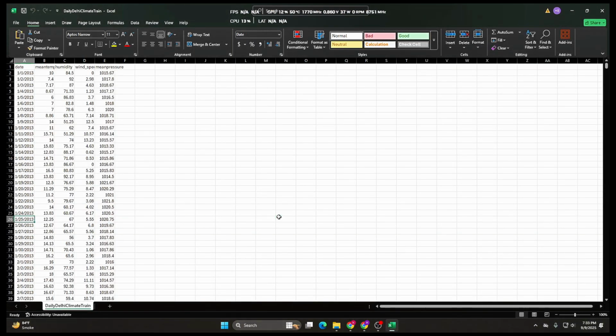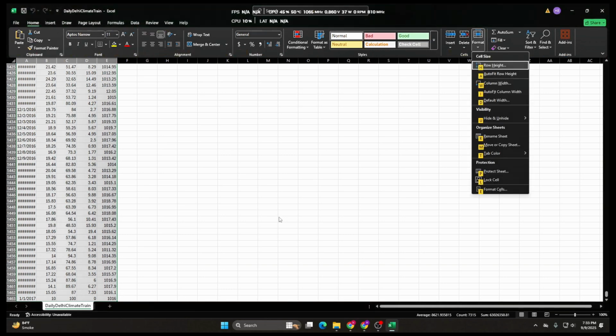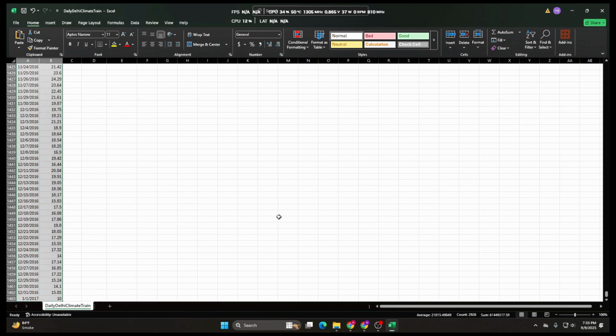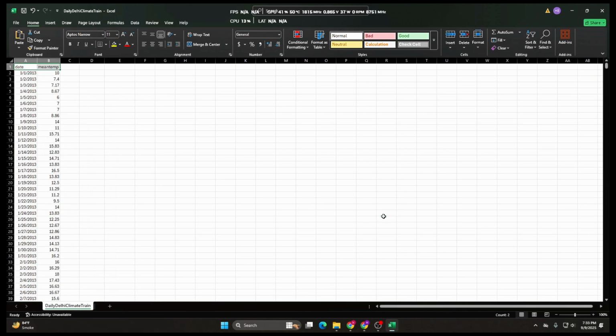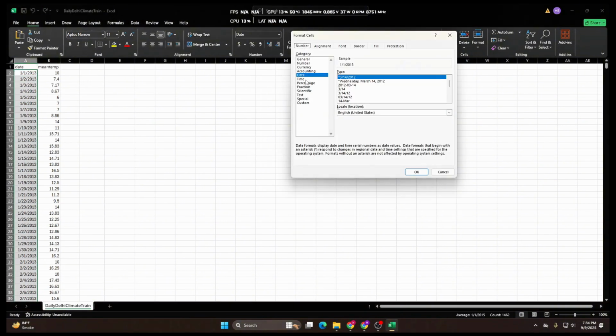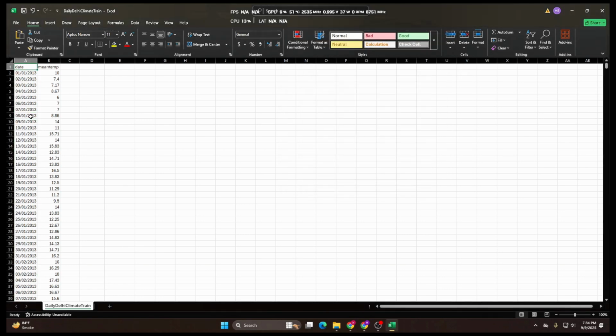Now I need only one column, which is mean temperature. First of all, I will auto adjust using Alt HOI, and then I will delete the rest of the columns with Shift delete, and then this is my data on which I will be working. Here the date format is month, date and year, and I'm going to convert it by going through custom and editing the format here, so I have DD, day, month and year. I'm comfortable with this format, it's easy for me.